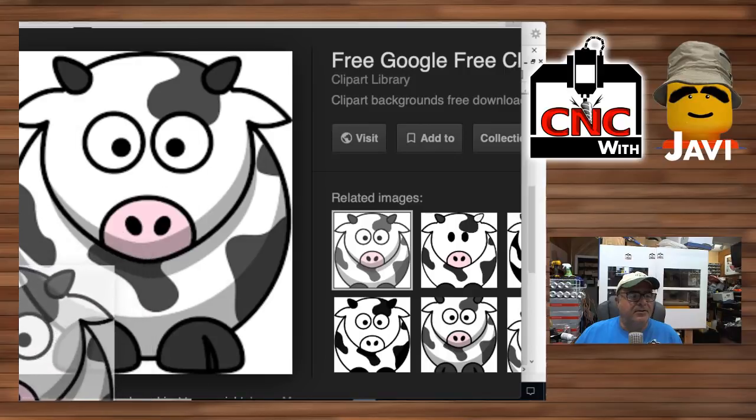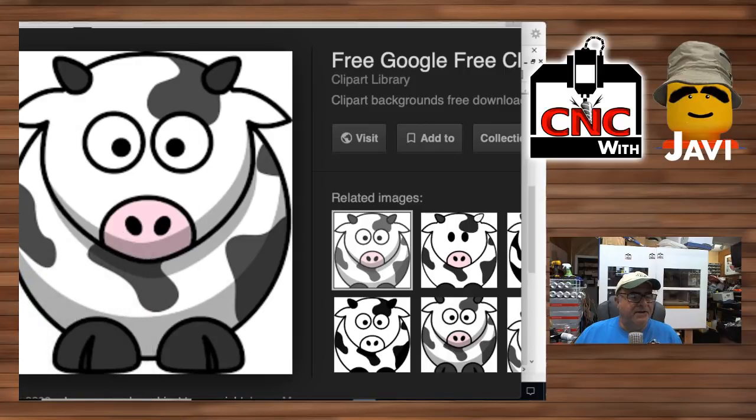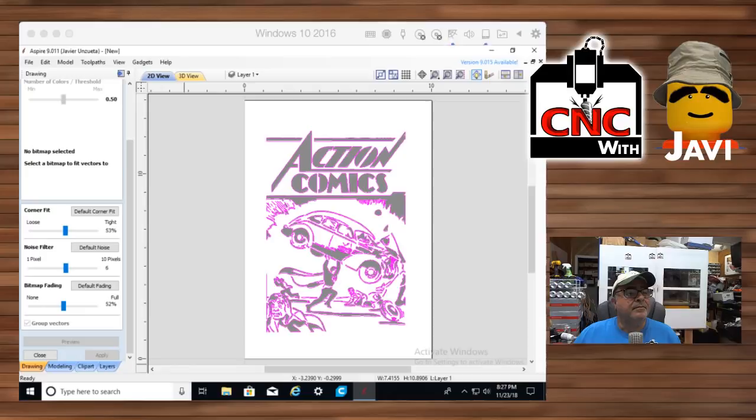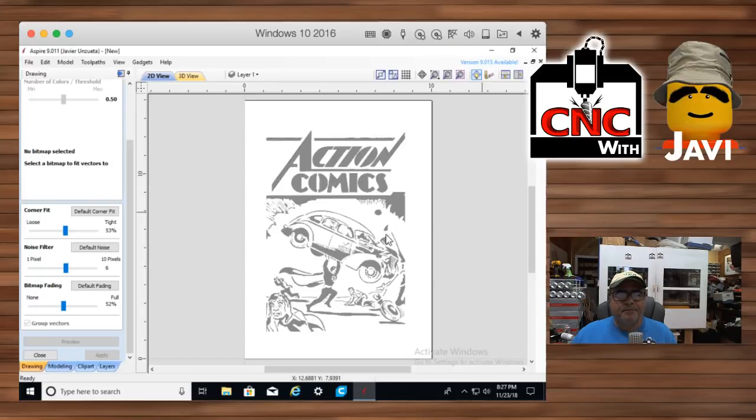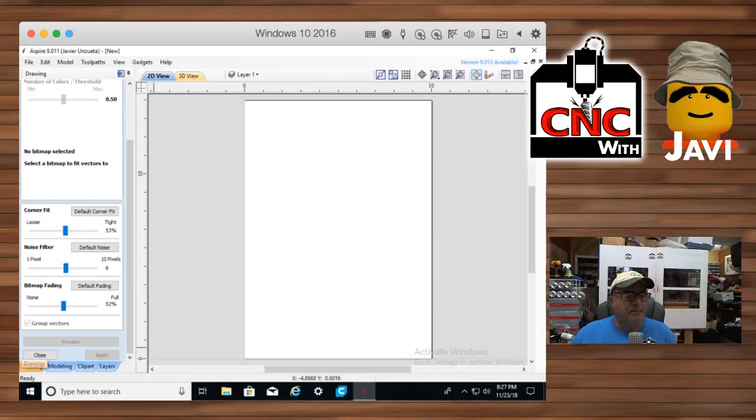And so we grab the cow, save the cow, and if we were to create, import the cow, enlarge the cow. Let me click OK to import it.